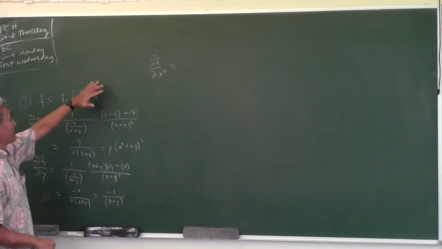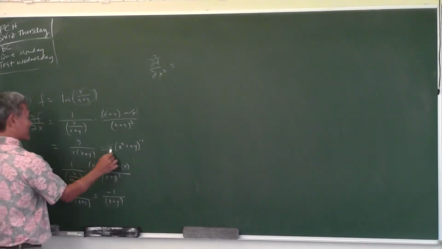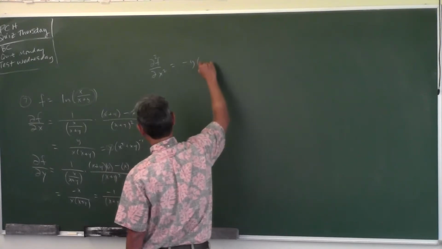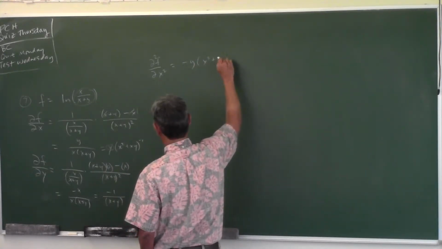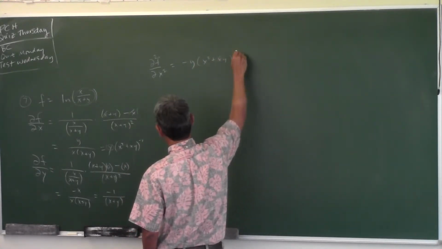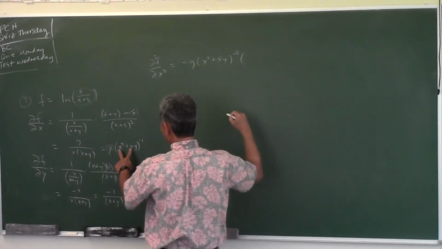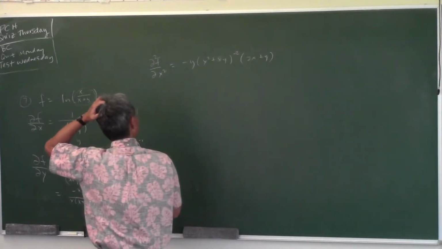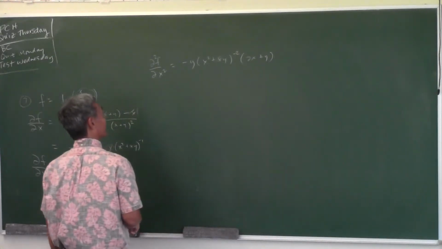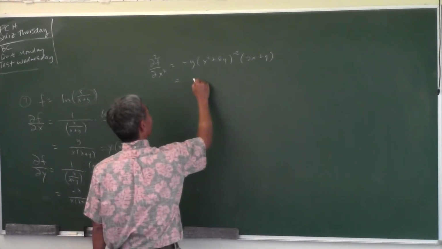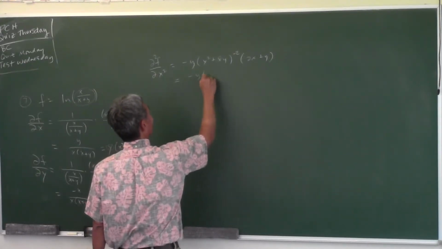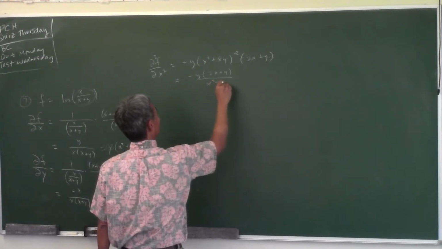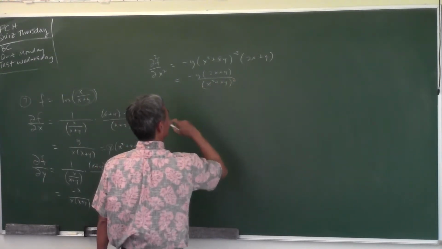But see, if you're taking the derivative with respect to x, this is just a constant, so you throw it on the side. And so you get negative box to the negative 2 times the derivative of box, which is 2x plus y. You can't really simplify that too much, yeah? Negative y times 2x plus y, over x squared plus xy, squared.